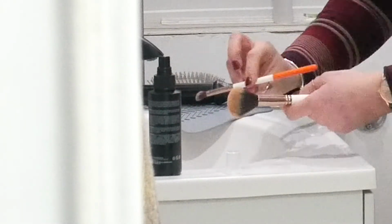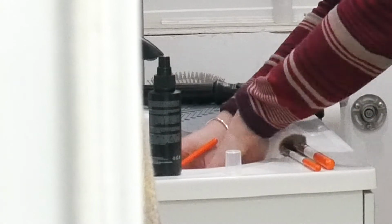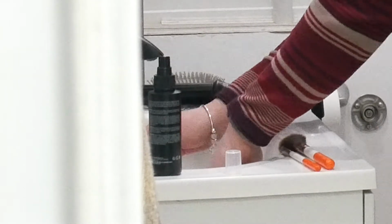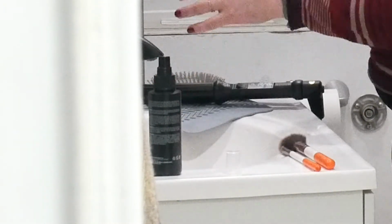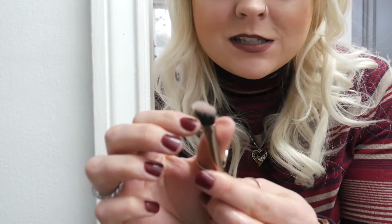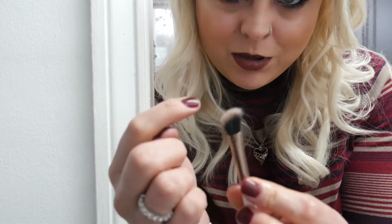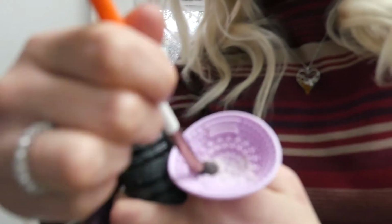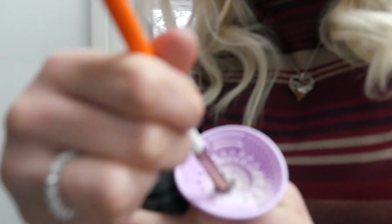Smells odd. Oh, it didn't stick to my sink. This thing from the Essence Advent Calendar, yeah, kinda sucks. I'm a little disappointed that there was just one time through. You could still see the brown tint on my brush. Yeah, I don't know if this is my favorite, so I'm going to spray this. But like I said, there's still makeup on here and it's still coming off. This is my third time doing this. Not my favorite brush cleaner, but hey, it's vegan, cruelty-free, whatever else I said that it was.